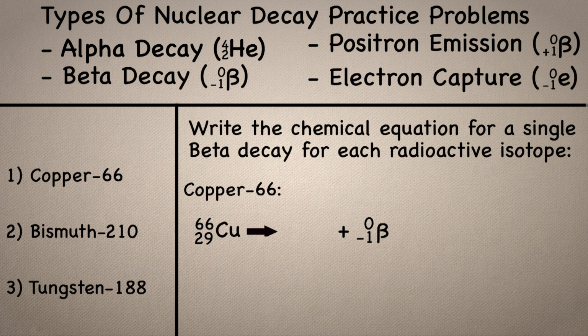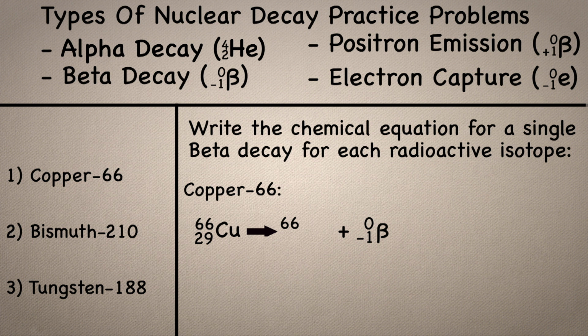Okay, so this is going to be a little bit different. We want mass to be conserved, but we have a negative sign with our beta. So that means we're going to have more protons in our element to account for that negative sign. So first of all, let's get the easy part out of the way. That 0 on the top means we have to have 66 atomic mass units for our mystery element. Now we got to figure out our protons. This is where it gets a little tricky.